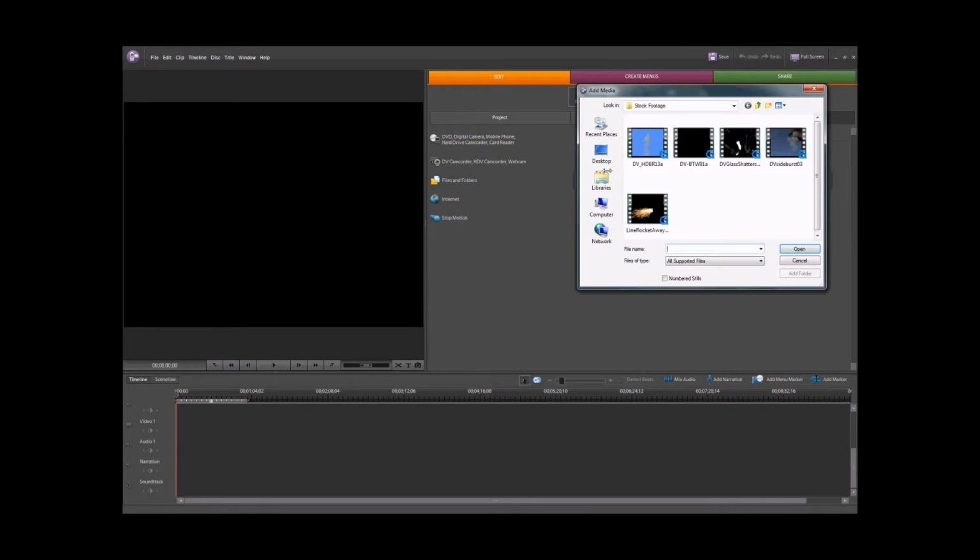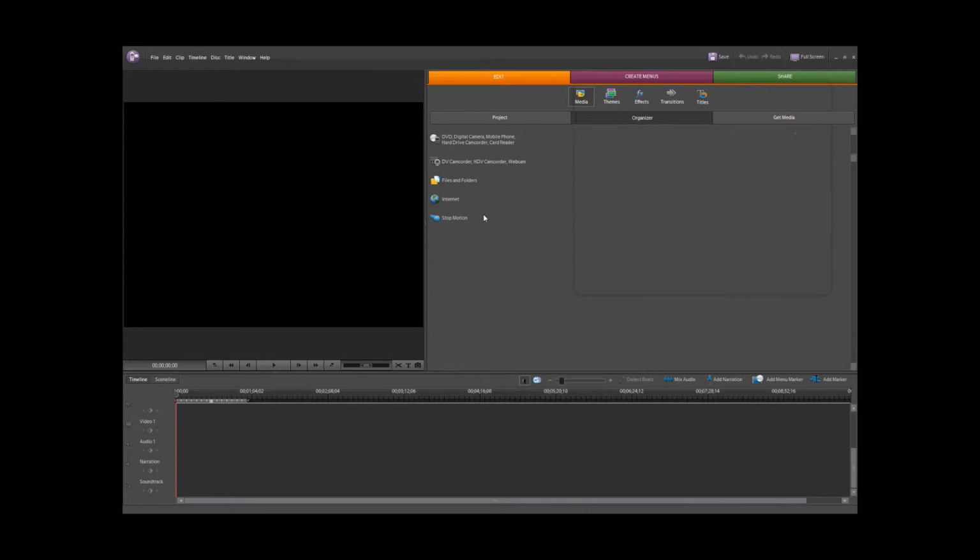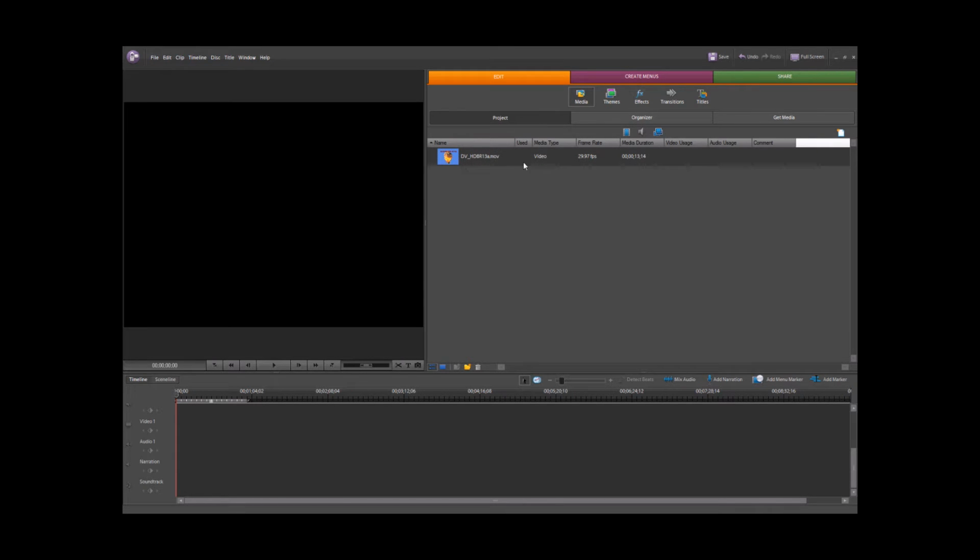Okay, so we're going to go ahead and import something just for testing. And don't mind me, but the things that you import should show up here. I don't know why it's not doing it, but organizer, you can rate your videos, rename them, and that's basically it. But in the project, this is most useful.